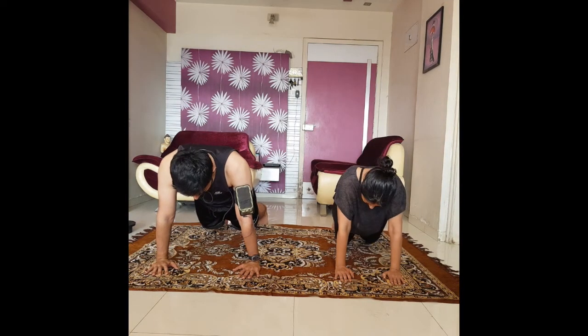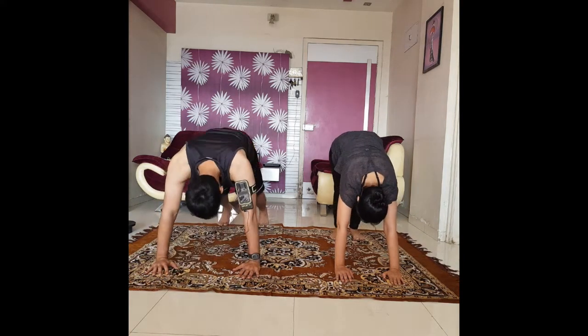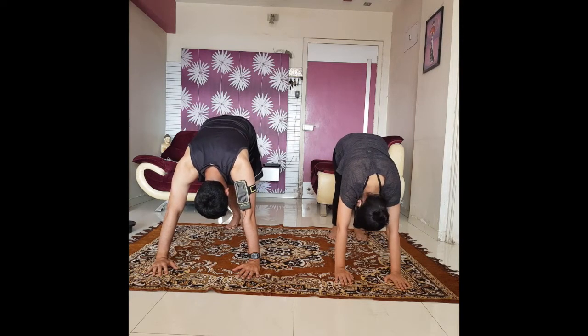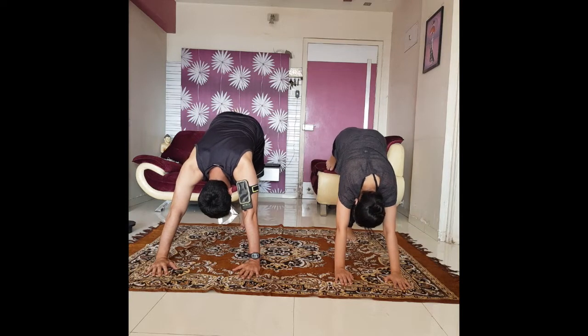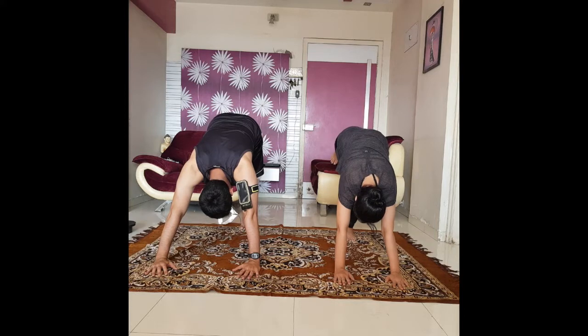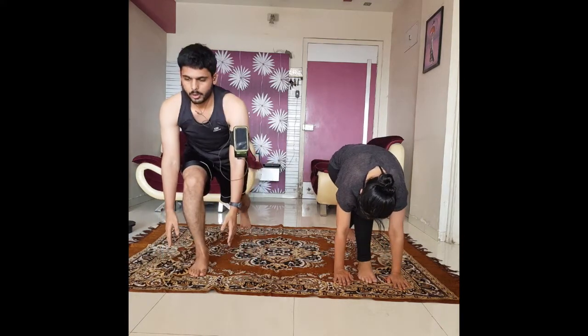Here, come to plank. Push up if you want to. It's okay if you don't want to. And come to downward dog. Bring both the feet together, and bring your right foot up in the air. Now hold on to this pose and breathe. And swing it in and come to runner's pose.